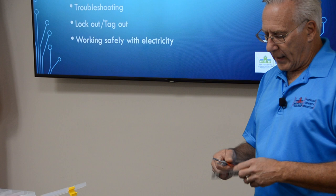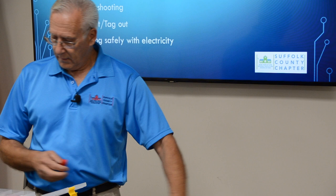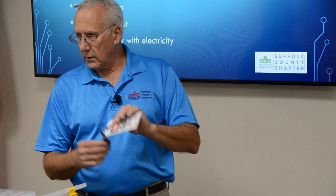Lockout tagout can be not only for electrical energy, it can be for steam, water, air pressure. A tunnel, you can lock out a hatch to a tunnel so nobody goes down. You can put multiple locks on here so that if there's five people working, five people can lock out. All five of you just have to unlock to turn this machine on, so that all five of you know what the other four people are doing. Okay, any questions on that?